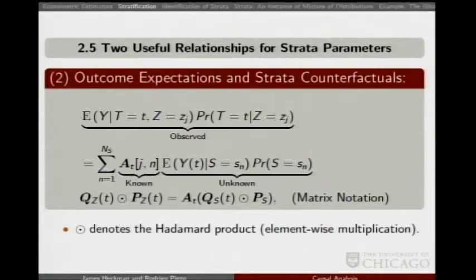And I can array that in this matrix form. So that's the probabilities. But also the outcomes multiplied by the probability of selection, which are observed, right? These are observed data. So on the left-hand side, we observe this thing. This is y given t and z. This is the probability that capital T equals t. So we observe this. This can also be written as a function of a mixture, right? This is like a discrete mixture over the counterfactual, stratum-conditional expectations and the probability that you're in a stratum. And if we use the notation of Hadamard products, which is just element-wise multiplication, we can say the left-hand side is a function of this thing here. These are the unknowns and these are the knowns.